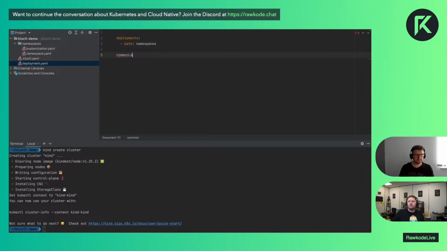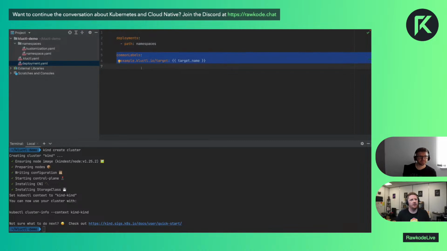There's one thing that I need to add. It's a requirement. Let's go close it here. IO slash, I'll explain it in a second. There's the requirements, the root deployment YAML. There will later be more deployment YAMLs involved. The root deployment YAML must list a set of common labels which are applied to all Kubernetes resources. This is later required to do deletion and pruning of objects because Kluctl must be able to identify what belongs to the deployment so that it can actually clean up and delete stuff. So this is a requirement.